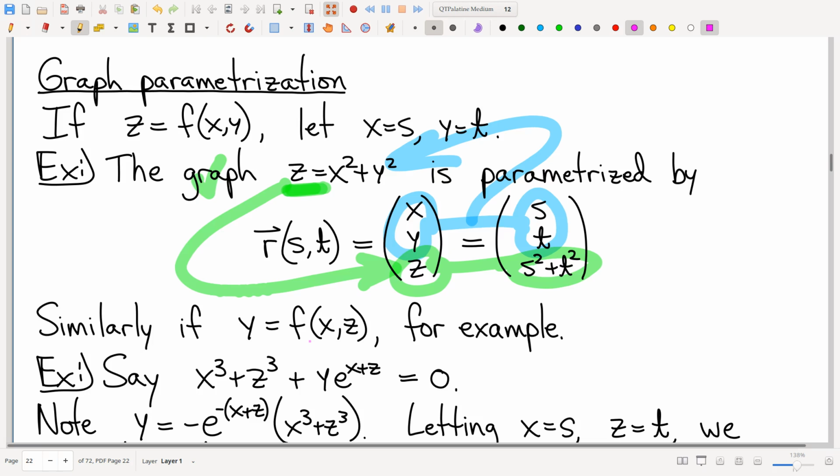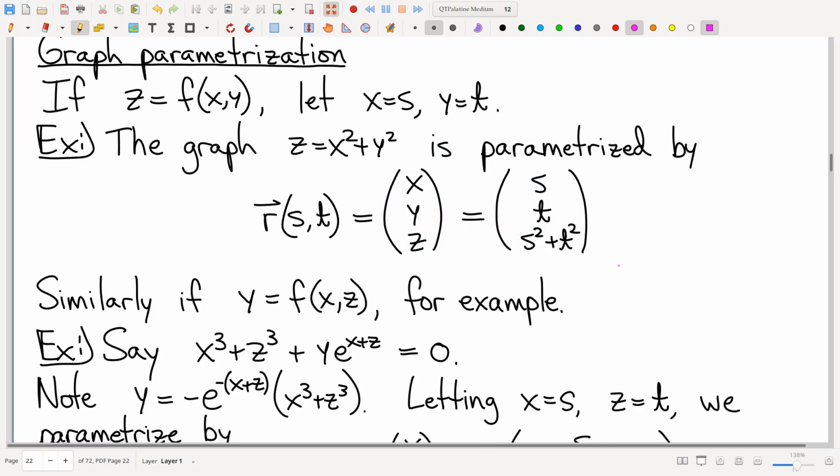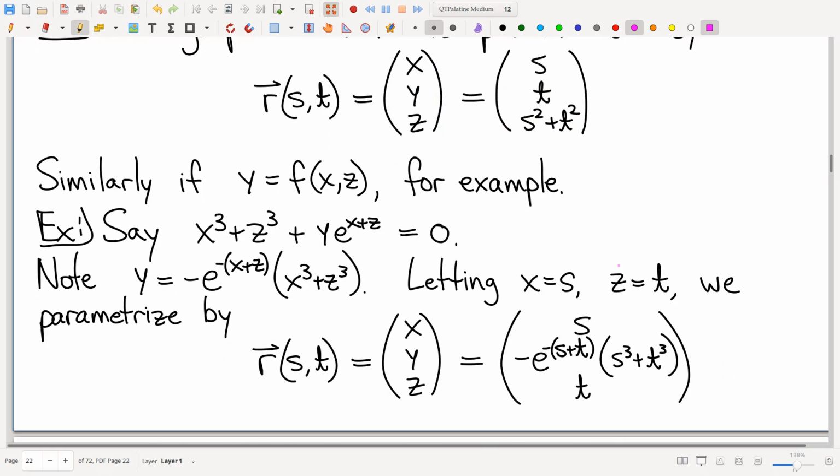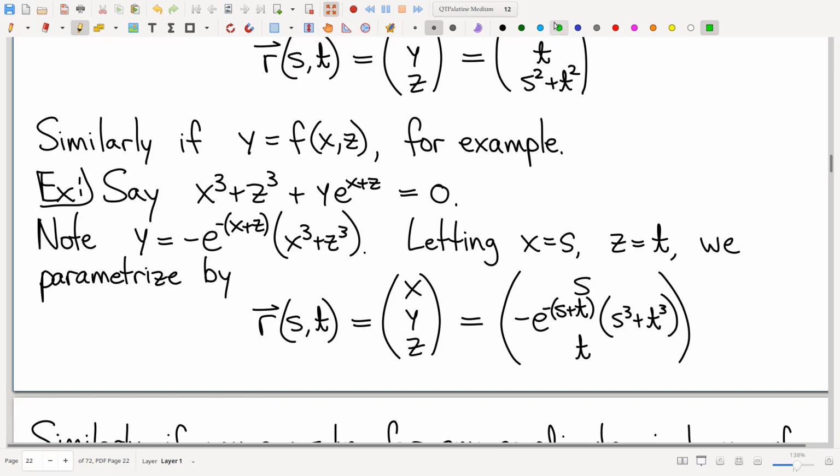So, fabulous technique. By the way, nothing magic about the alphabet. It doesn't have to be Z specifically. It can be any variable solved for in terms of the others. So here, for example, let's look at this equation here. Doesn't even look like a graph. I could try to turn it into a graph. Could try to solve for Z. Not going to work. Right? You can't solve for Z algebraically. This is not algebra friendly.